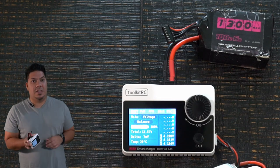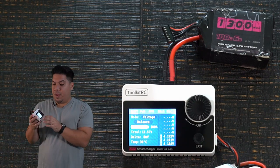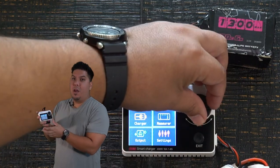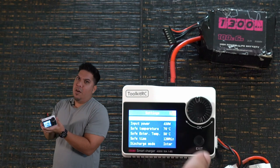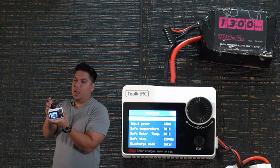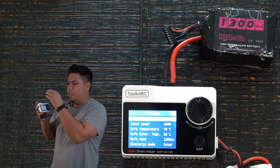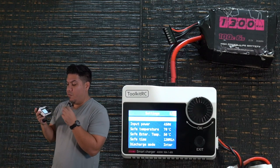It's trash, guys — it's not worth the safety risk of running a battery with a damaged cell. Throw it out, but dispose of it properly — go watch another video for that. In the settings, I like that you can set your lowest input power so you don't destroy the pack supplying power. You can run any type of power supply at home instead of in the field, set your input power, and set your temperature highs and lows. There are a lot of extra safety features built in, which I really like.